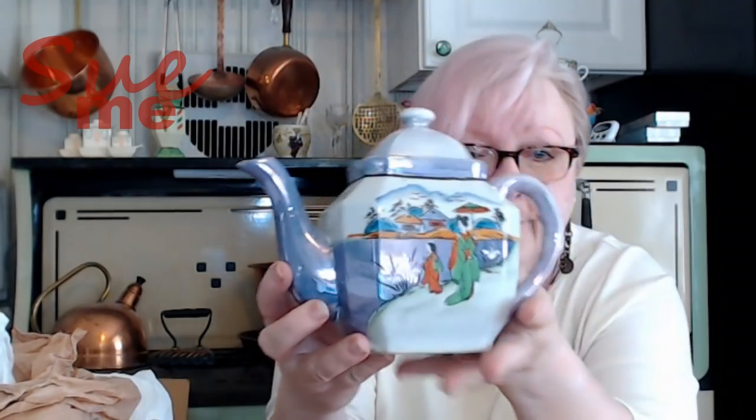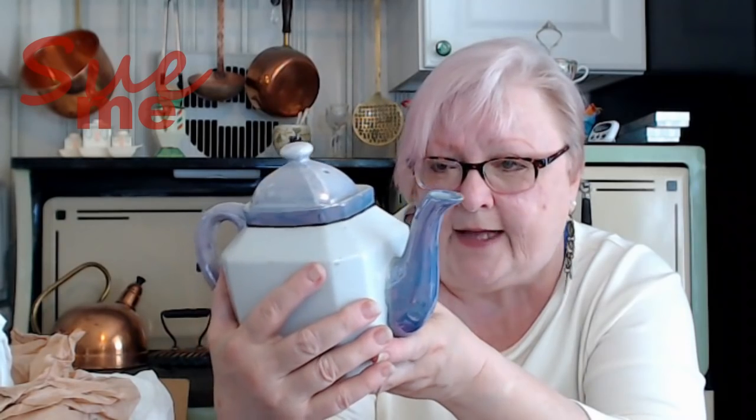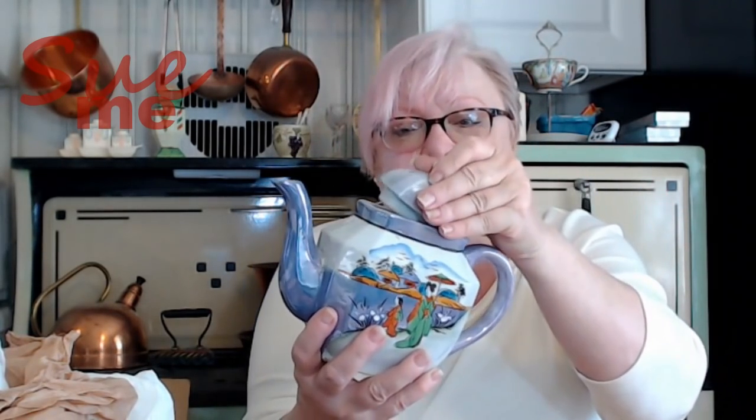Well, you know, messy and weird as this packing job and strange smelling, everything is coming out just fine, and this teapot is gorgeous. Okay, the teapot arrived. It is in beautiful shape. Look at that. That's just beautiful. Now, of course, this is Japanese lusterware. It needs a good washing, but we have a very interesting shape.